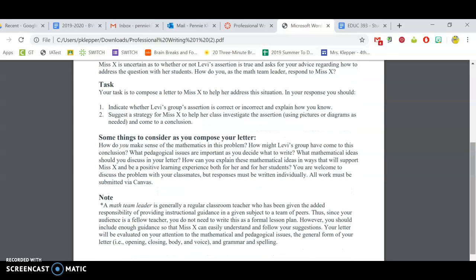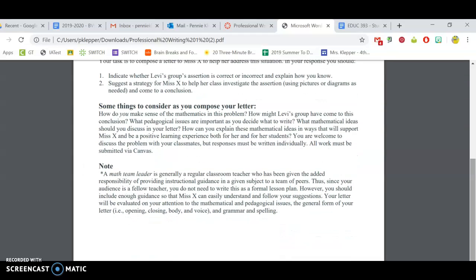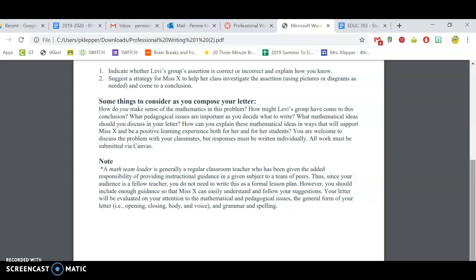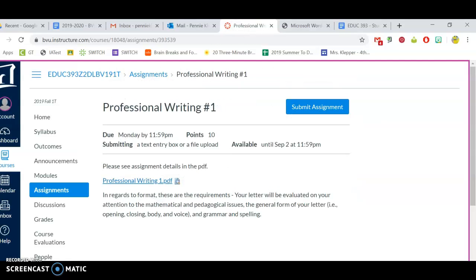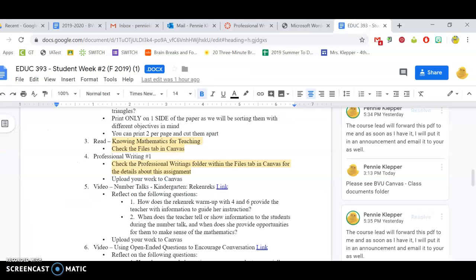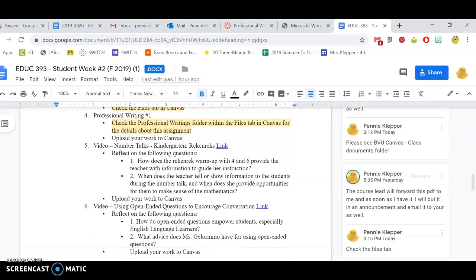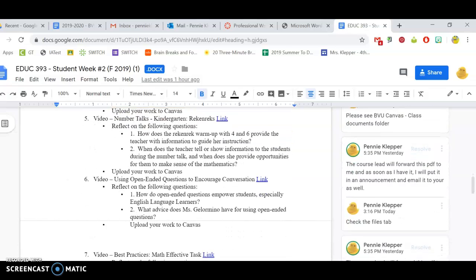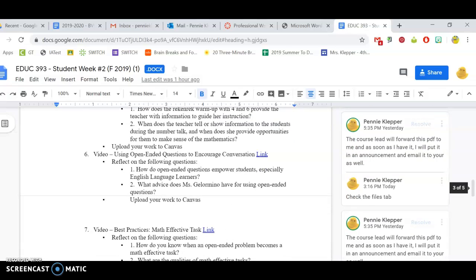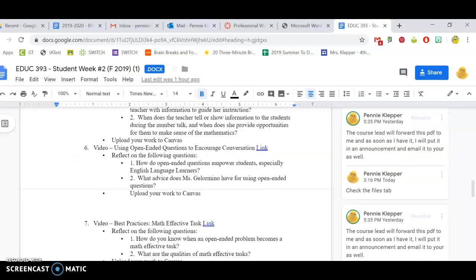Then there are some things you might want to consider when composing your letter, and it states on the bottom how it will be evaluated. So let's go back. That explains that assignment. And these 3 that are listed as video, those are all reflections.